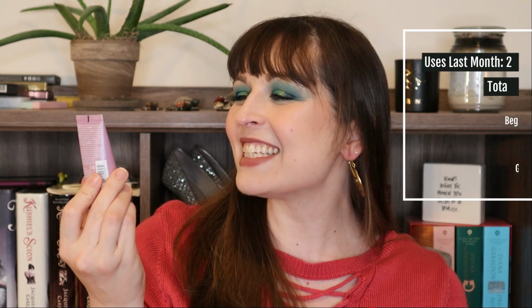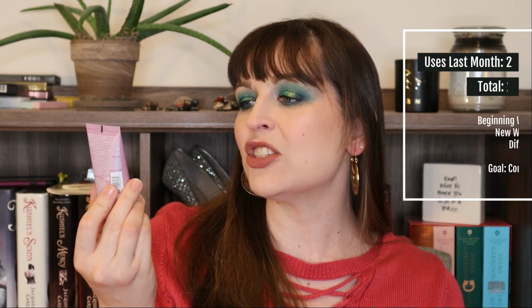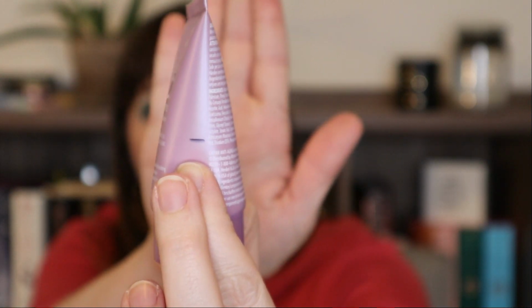And then finally, for the letter Z, we have this guy here. This is my Caviar Anti-Aging Smoothing Anti-Frizz Blowout Butter. This is an interesting product. I used this twice. I was able to shine my little light on there and get a mark for you. There we go. So it definitely doesn't have long to go. It's an interesting texture though.